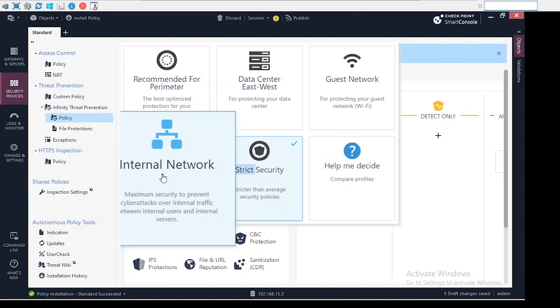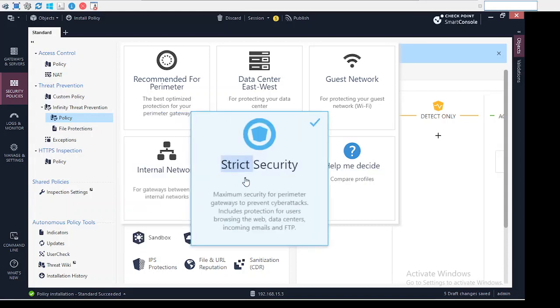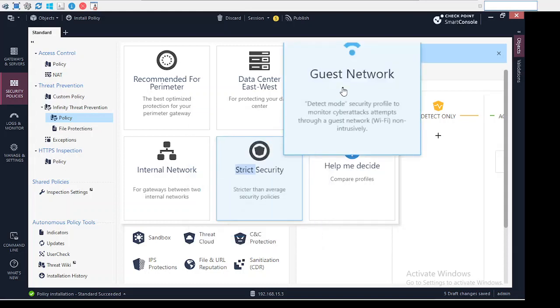If you also want the strictest security, very strict security, maximum security for perimeter gateways and everything, then you can go for the option that says strict security. Then there's also the guest network.